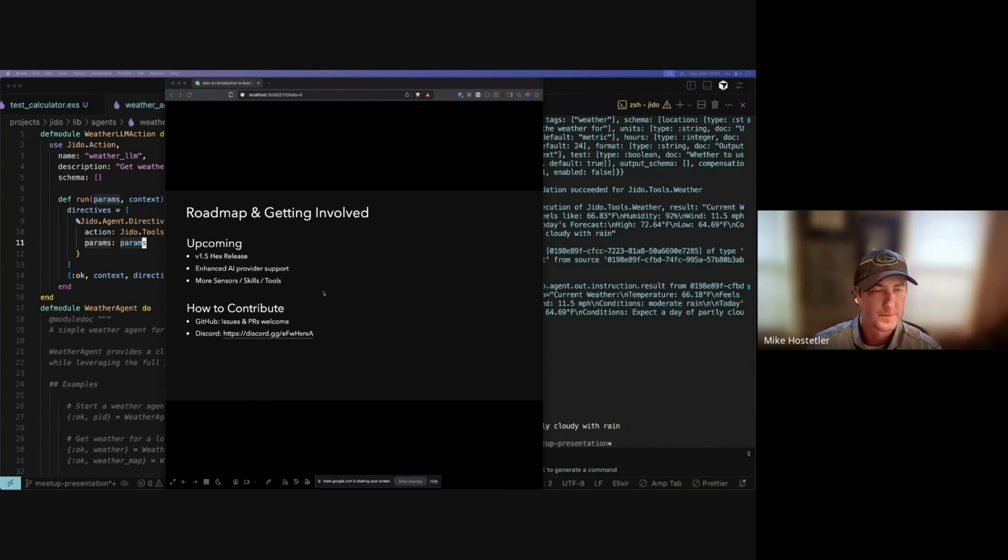The big innovation there is not only being able to accept streaming output from LLMs, but then the LLM tool calls are natively integrated right into the Jido action system. So it just loops and does it all as you would expect. And then, of course, building out the library of sensors, skills, and tools.